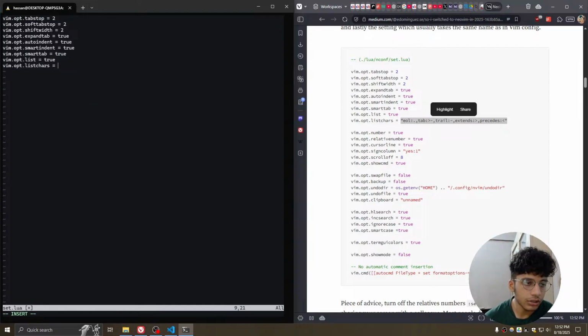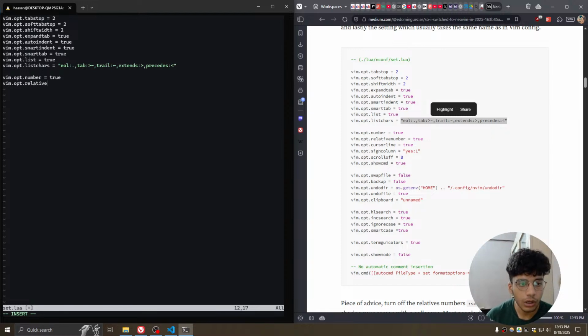Wait a second, I can't exactly paste. Oh, I can. Awesome. I thought the Vim clipboard and the operating system's clipboard were completely different, but I guess I was wrong. Line numbers, we obviously do need these. As you can see right now, I have no line numbers, so that sucks.